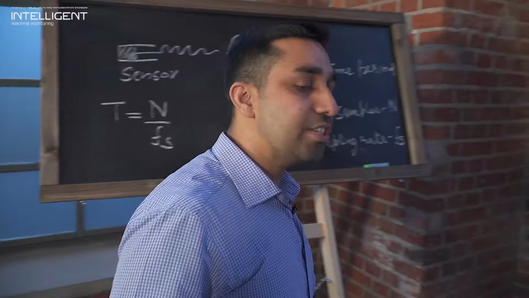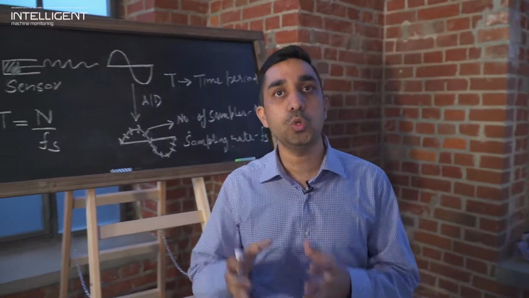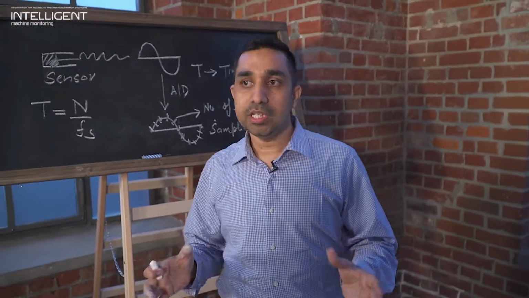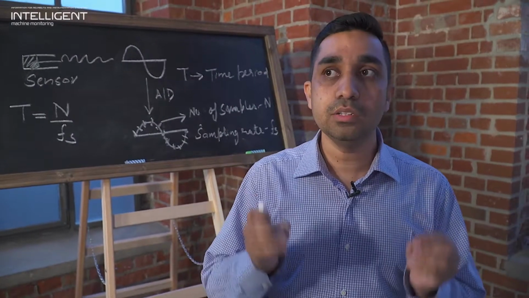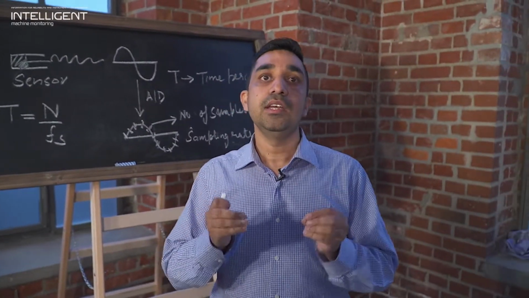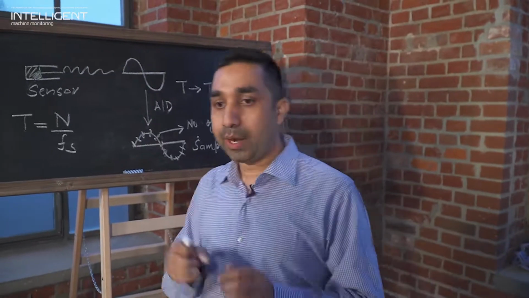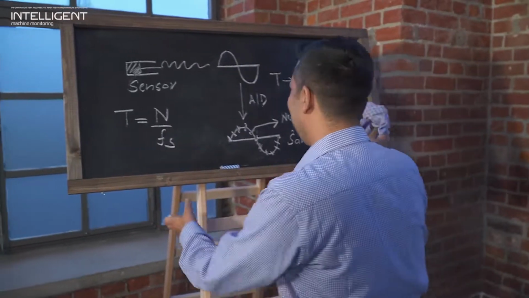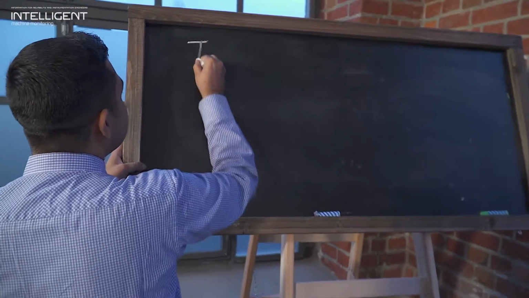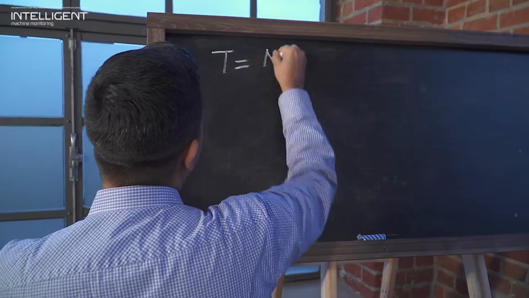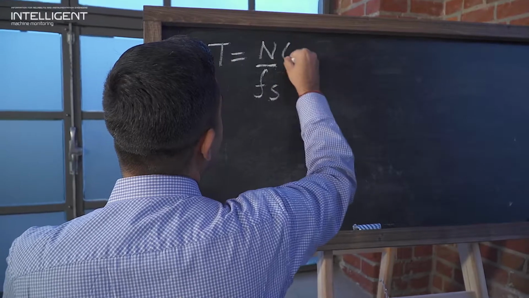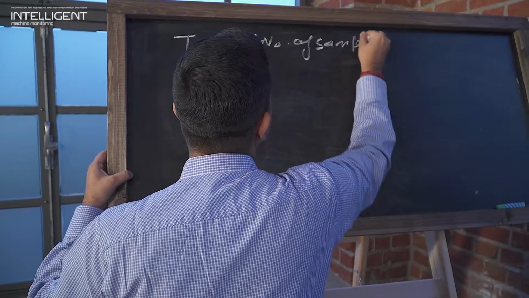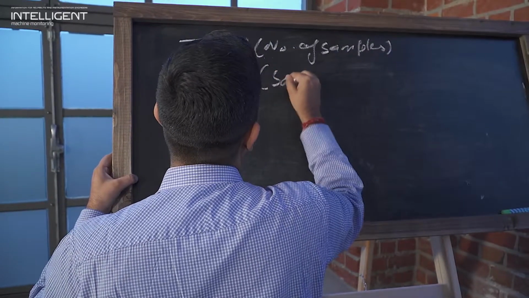Okay? Now there are some rules for each of these parameters so that you can end up with the correct settings. If you follow these rules, I'm sure you will be able to capture a really good signal and you will not miss the frequency of your interest. Let's go one by one through these rules. Let me rub this first. Okay. So first we put in this formula again: number of samples and sampling rate.